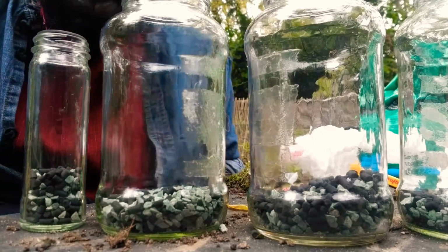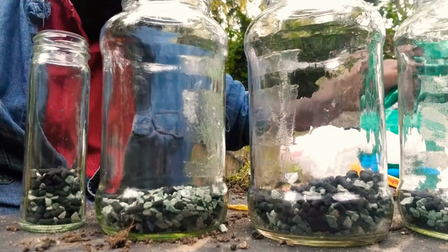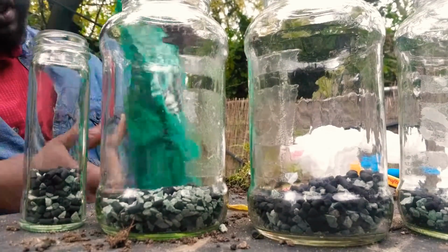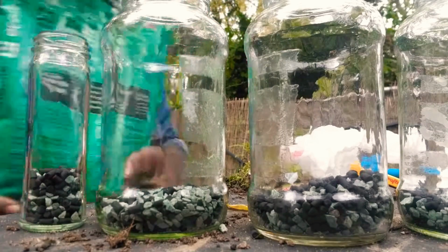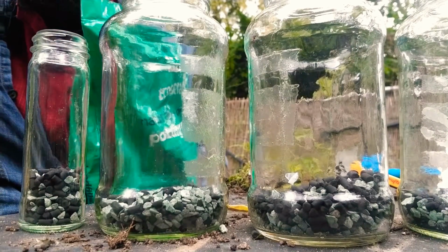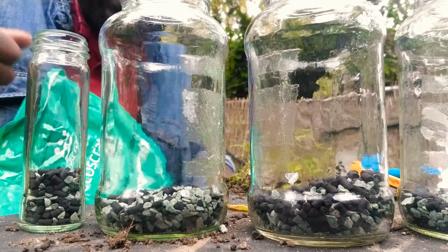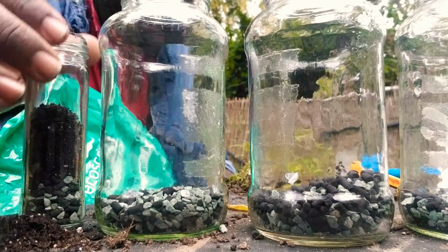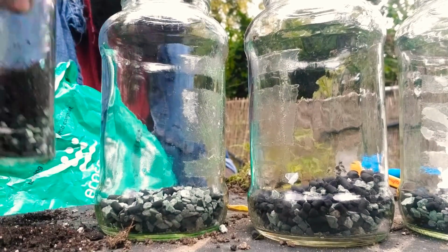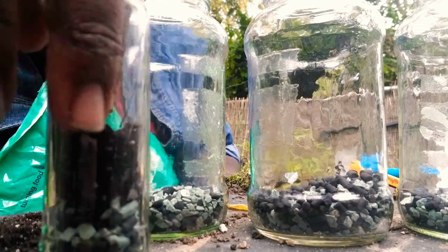Step number uno. Alright, now the next step would be to get some good quality topsoil here. I have Eco Scraps potting mix, an organic potting mix. I wanted something that hopefully didn't have fungus gnats like Miracle-Gro. No diss to Miracle-Gro, but I've experienced a lot of fungus gnats when I get their potting mix, and I don't want that. So you kind of have to pack it down a little bit in there.